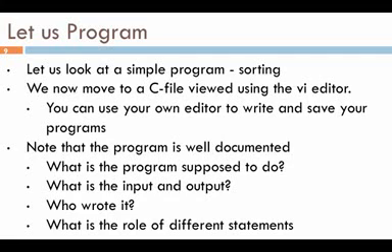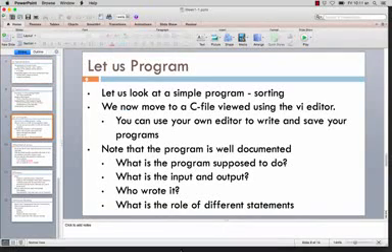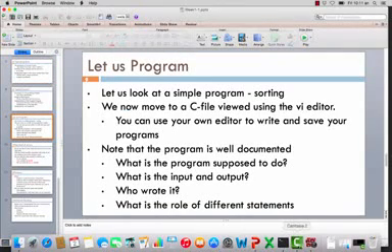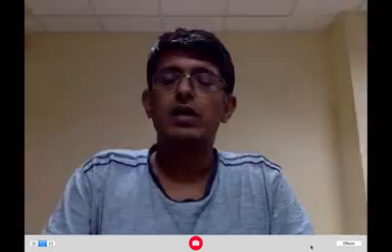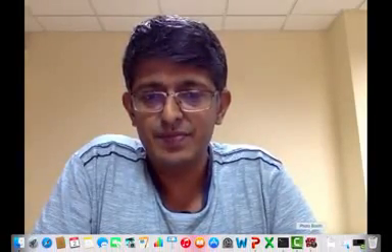So let us go to our program and I'm going to move away from this presentation. We will come back to this presentation in a short while again. Alright, so that was a short description about what a typical lecture is, what the material to be covered in the course is. Like I promised, we will now move to the C program. So we are moving into the second part of this first lecture in this first week.